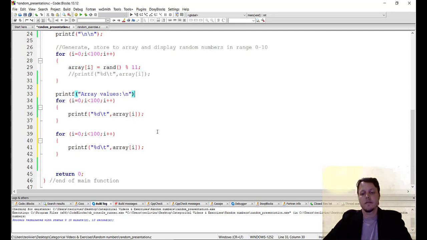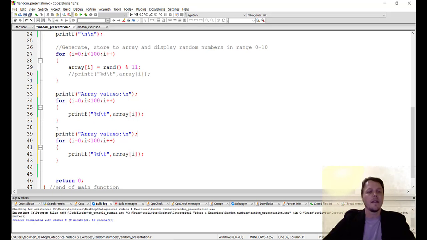So there I'm saying array values. These will be the values the first time we review the array, and then I'm going to print it out a second time. Same array, but later on in my code. So I should see the same values twice. Let me just create a little bit of space between those two blocks.